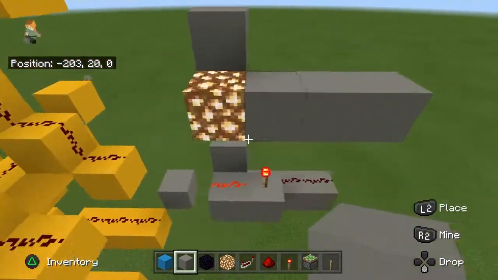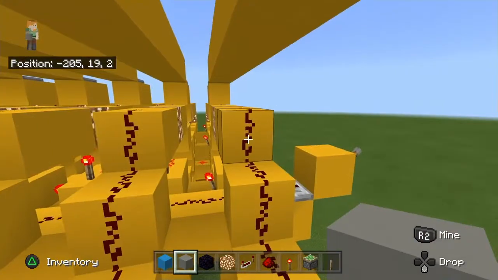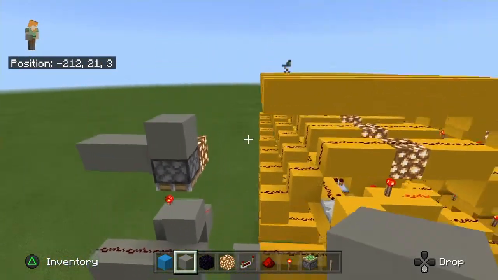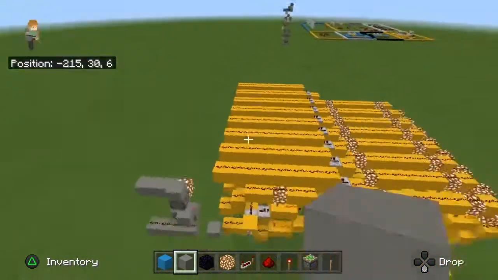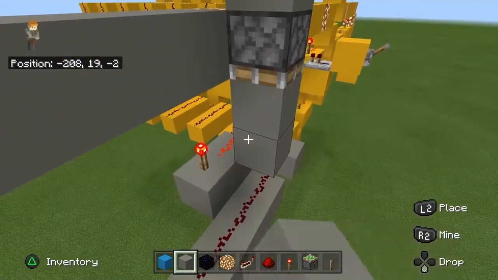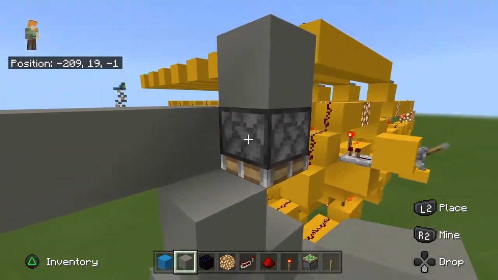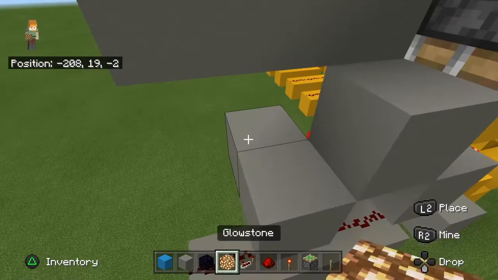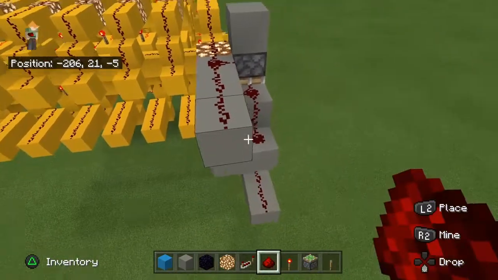3 blocks. This actually means that this will line up higher, and we can go ahead and do that just to make it simpler. The input, however, to it will go a lot higher, so we're just going to route that. So we're also going to place a block right here next to the piston there, and then we're going to go right next to the torch, and then over 1 block, placing redstone dust on all of those, and redstone dust on all of these.